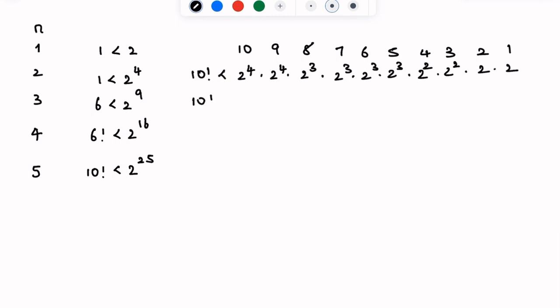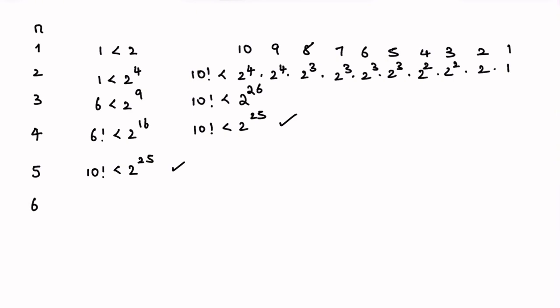Now, what is that equal to? Well, 10 factorial is less than 2 to the power of 26. Okay, but we can change this 2 into a 1, and that's not really going to do anything. Okay, so if we divide this thing by 2, just because we got rid of it here, we get 2 to the power of 25. Okay, so we get 10 factorial is less than 2 to the power of 25, and happy days. Okay, so this works. So now, what about 6?